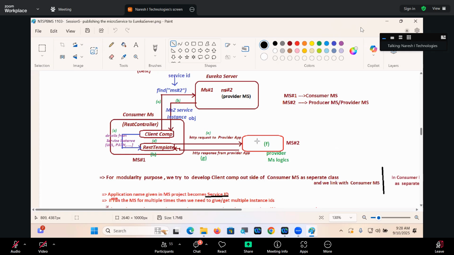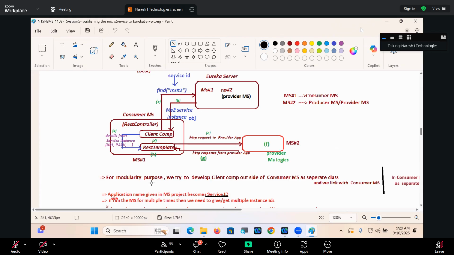REST template will invoke the endpoint method of the provider MS, and the provider MS will give the result, and that result will come back to REST template. That means this helper component is very useful.